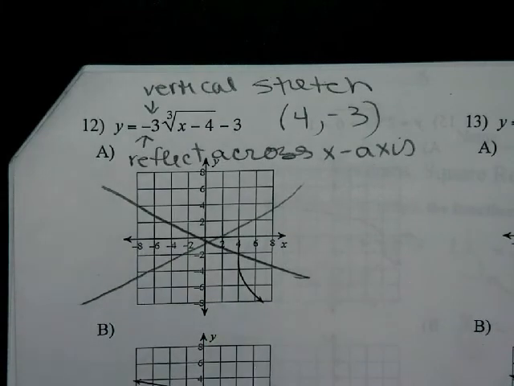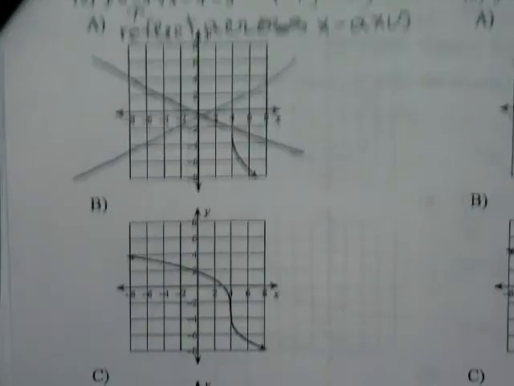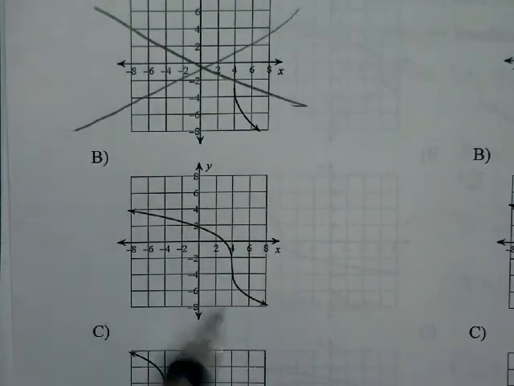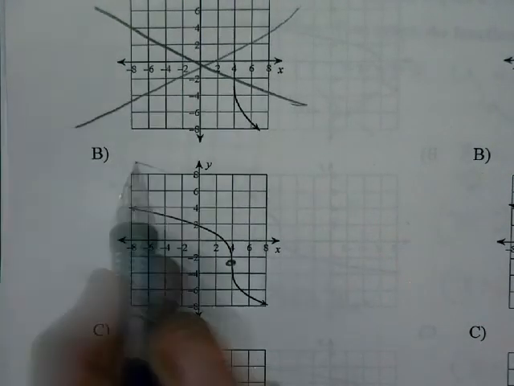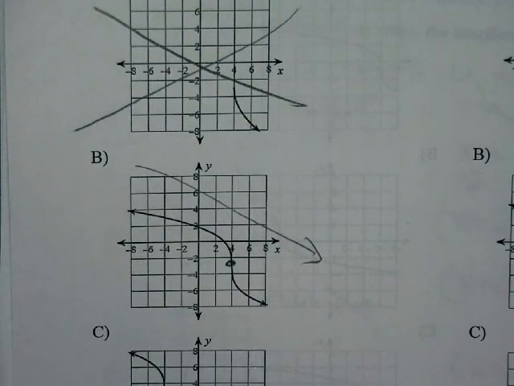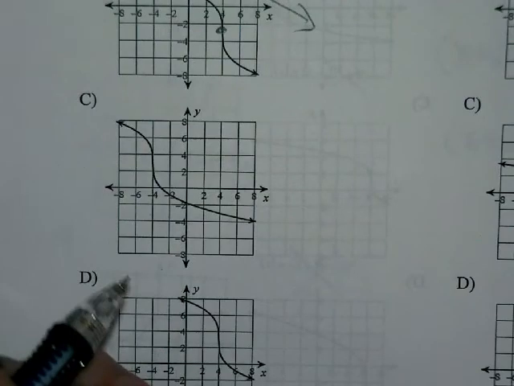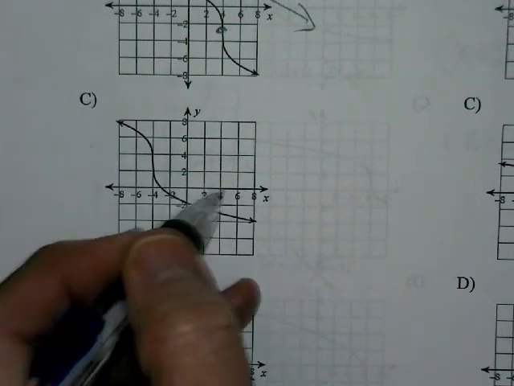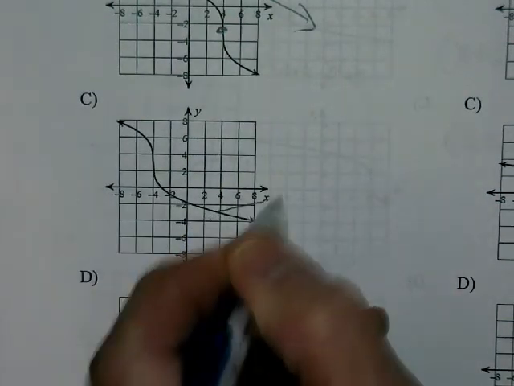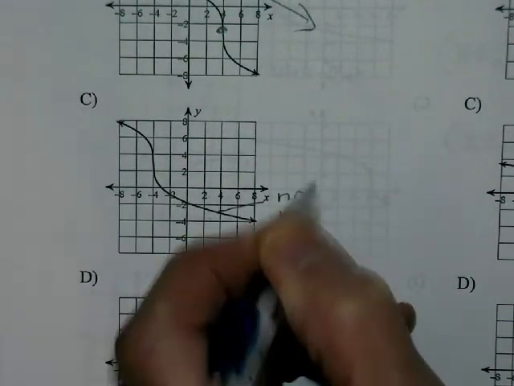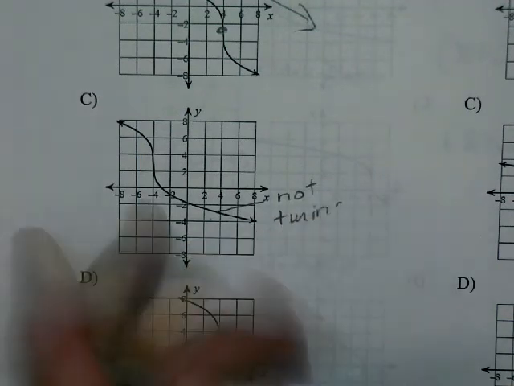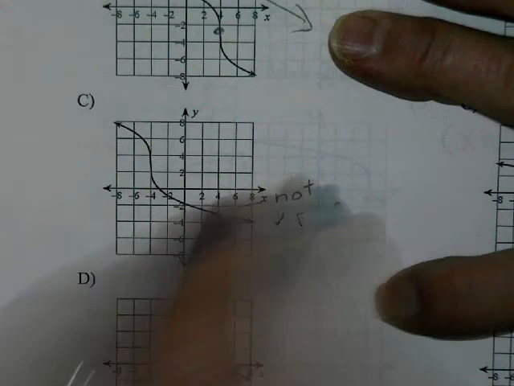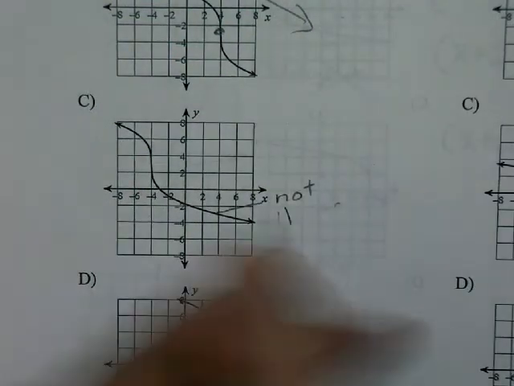We'll see if we need that vertical stretch idea, but just to know that you can see it. We're looking for 4 to the right, 3 down on a nice curvy road. 4 to the right, 3 down. It is going down, so letter B is looking good. So 4 to the right, 3 down.